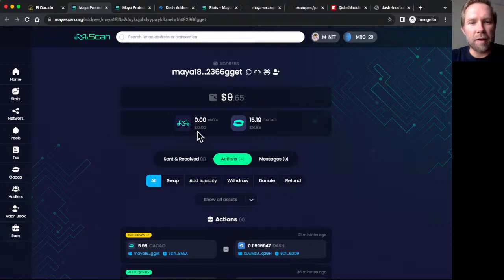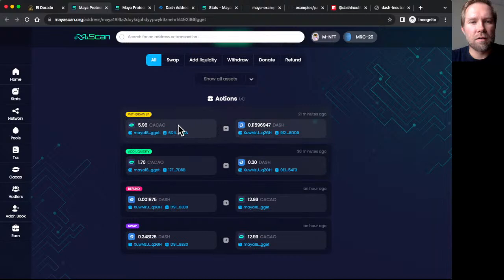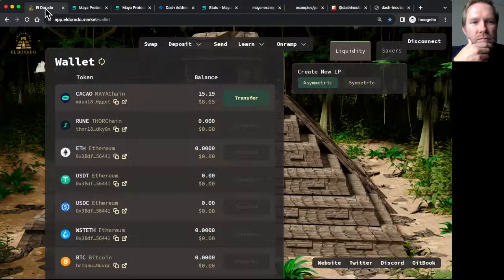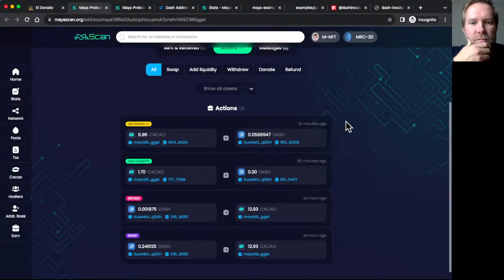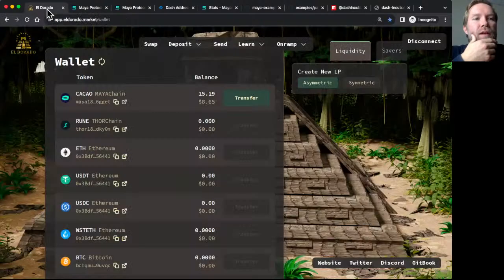It gives me the dollar amount. $15.19. There's the cacao amount. It doesn't look like there's any other significant figures there.